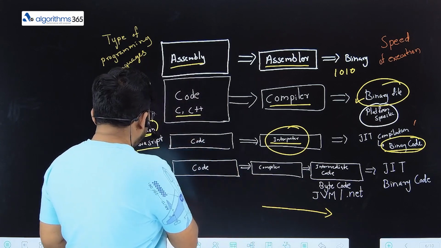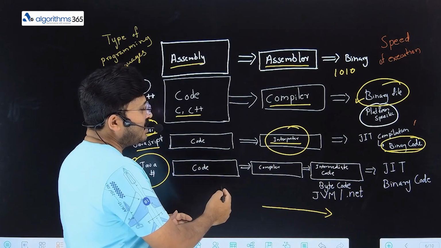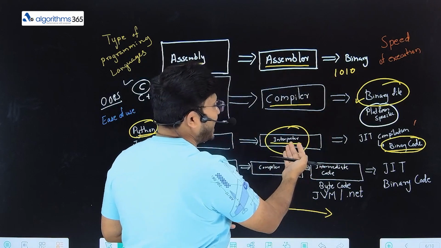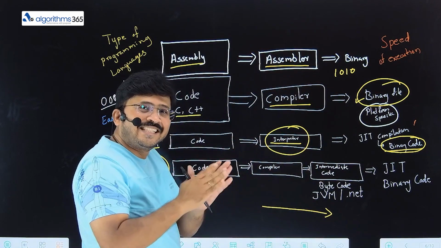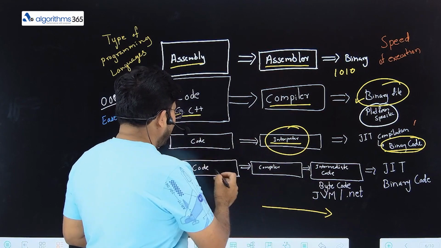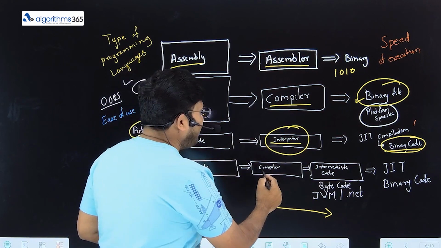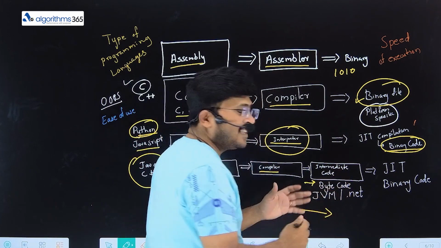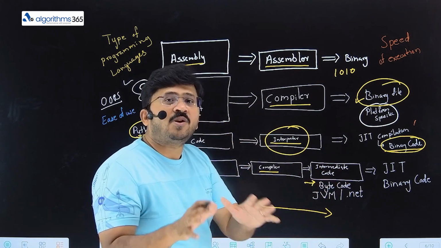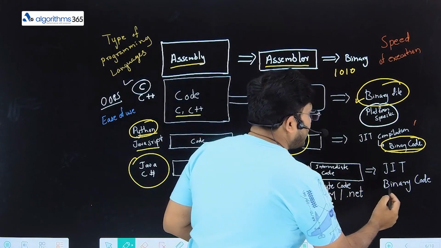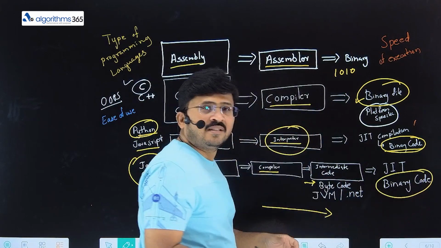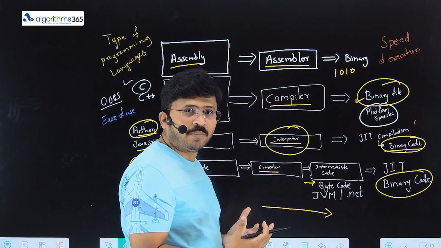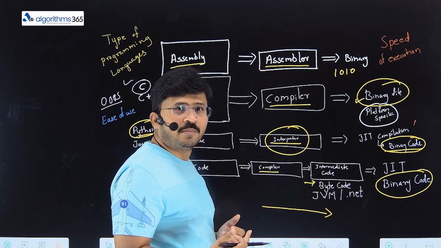Now finally, Java and C#. These are two languages where it is neither the extreme end where it is a binary, nor the extreme end where it is still a high level language. It is somewhere in between. What it means is, for these two languages, we have a compiler that generates an intermediate code which is also called bytecode. And this bytecode is delivered to the devices on which it has to be run. And on that device, it is finally compiled into binary code at runtime.